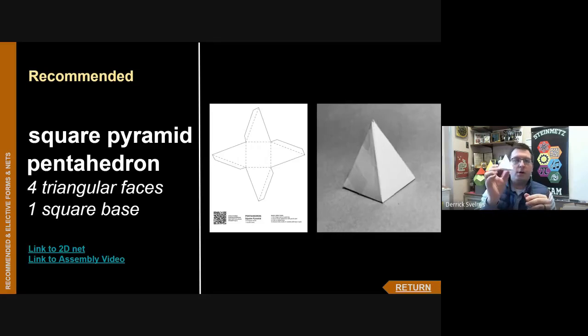All right, next one is a square pyramid. So it's got a square base to it, and it's got 4 triangular sides to it that all meet at a common point that would be called the apex. And very similar to the pyramids of Egypt, looks just like it. And the nice thing about these pyramids is they're actually very sturdy. Why? Because in engineering, the triangle is the strongest shape. If you ever drive over a bridge, look at the shape that all the beams make, those gaps. They make triangular shapes.